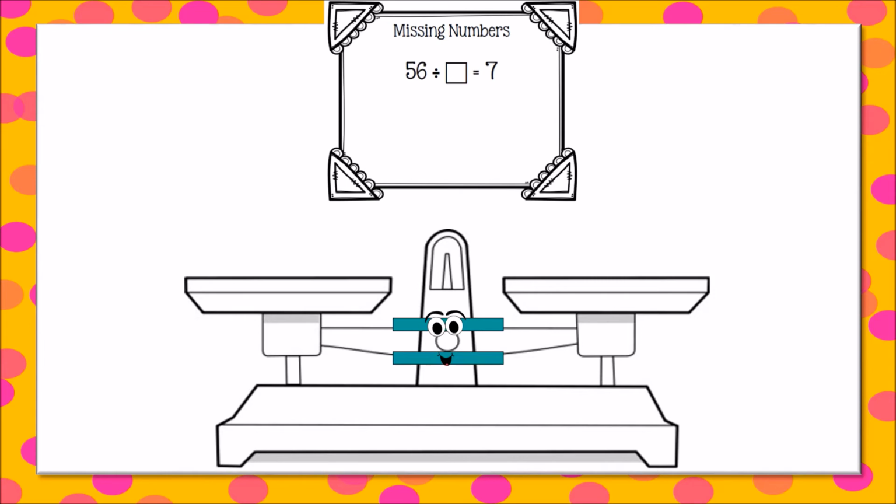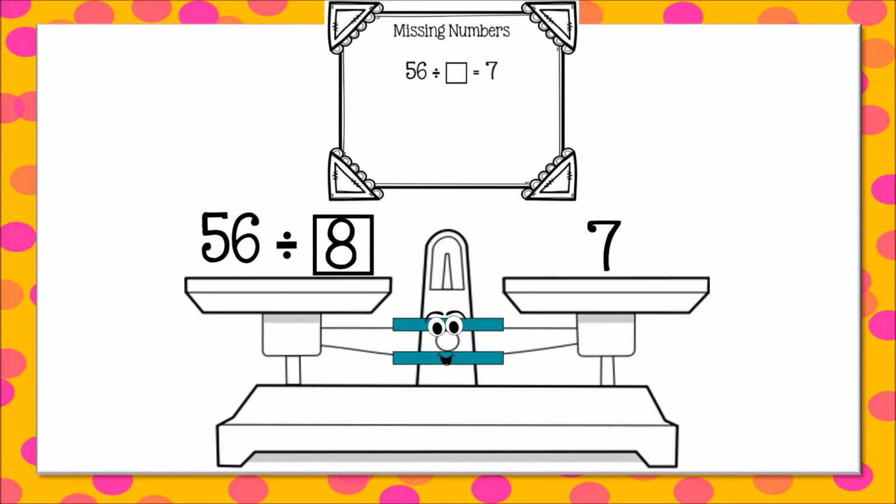We've also had some problems that look like this. 56 divided by something is equal to 7. Well, the side that we definitely know is the 7. We want both sides to be equal to 7. But that left side of the equal sign, we don't have it saying 7 right now. We have it saying 56 divided by something. What can we divide 56 by to make it equal to 7 so that both sides are balanced? Well, I'm not good at division, but I'm great at multiplication, and I know 7 times 8 is 56. So 56 divided by 8 is equal to 7.